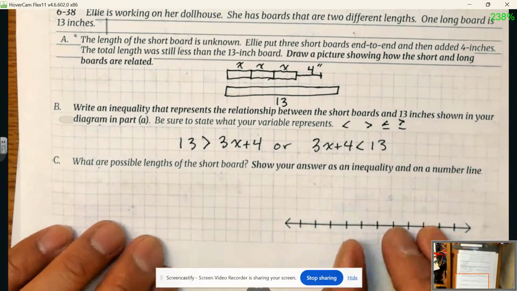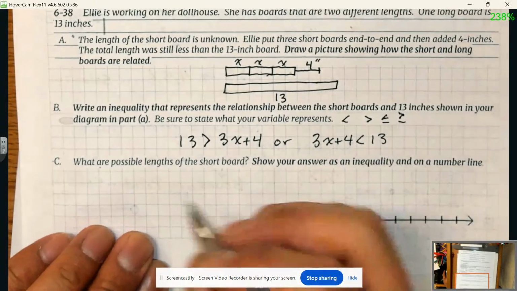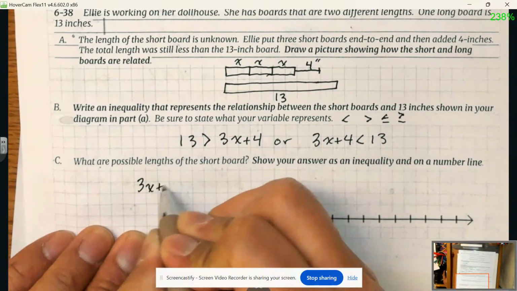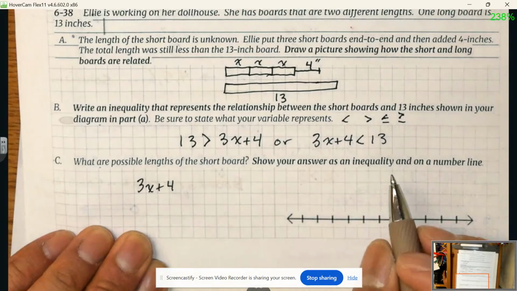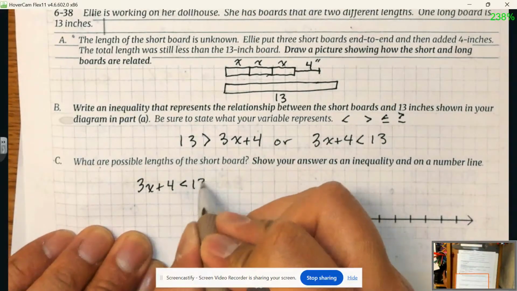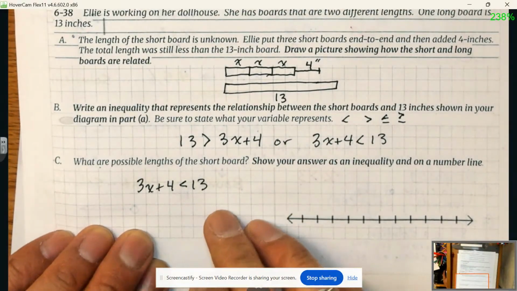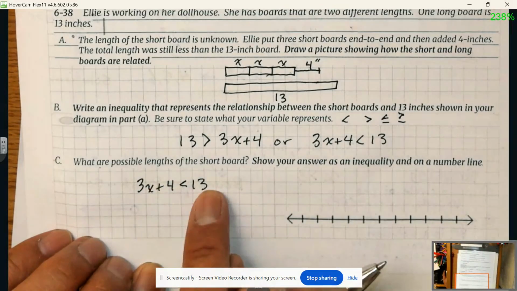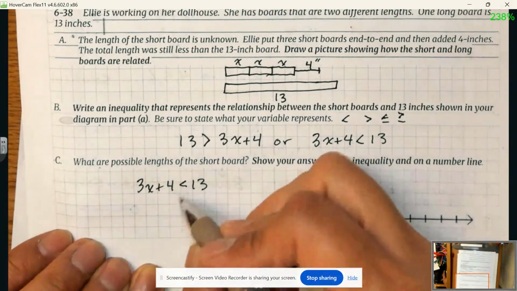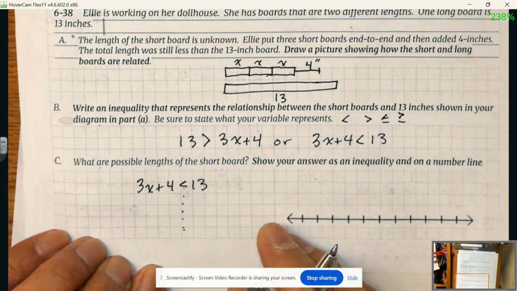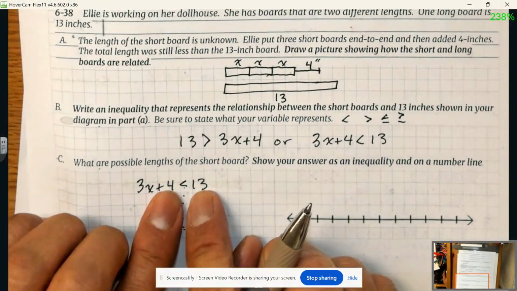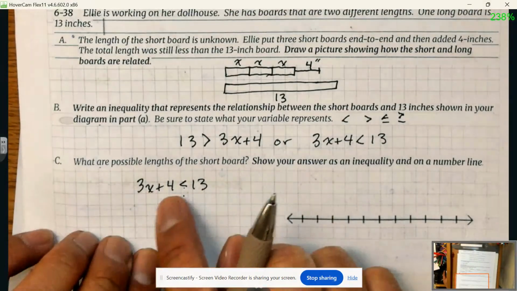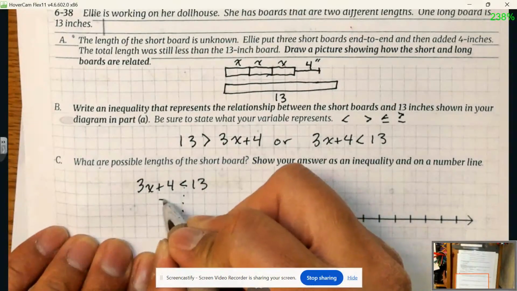So first, before we graph it, let's put that inequality here. We have 3x plus 4 is less than 13. Now, when we're looking at our inequality as two separate mats, mat A and mat B, that we're comparing, we can use that as a comparison mat. We can see that they're both simplified, but we can start taking away something from both sides. What can we take away from side A and side B? We can take away 4.